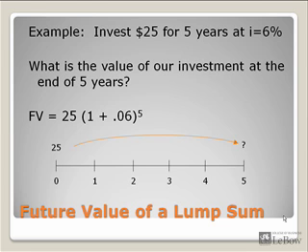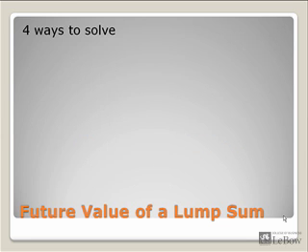If we want to look at that pictorially, what we're trying to see is, if we were to compound out that $25 that we have in time 0, and find what its value in time 5 is, we would simply use the equation that we have listed here. Now we have several ways that we can solve this problem. We could use our y to the x key. That is, we could punch into our calculator 1.06.